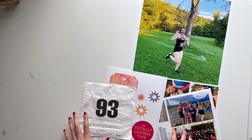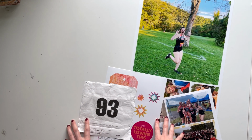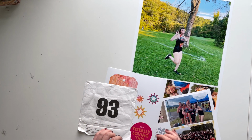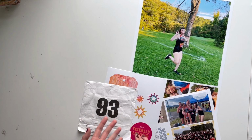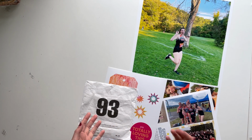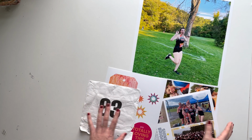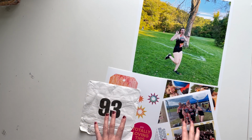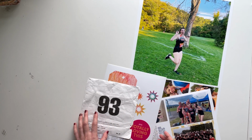I love the bright colors, and I think that this kit lends itself really well to digital because the colors and the elements look so great using vellum or foil or a lot of different techniques that you can use with digital. So I wanted to jump on here and explain my thought process in what I did digitally, and then I will speed you up and put this page together.